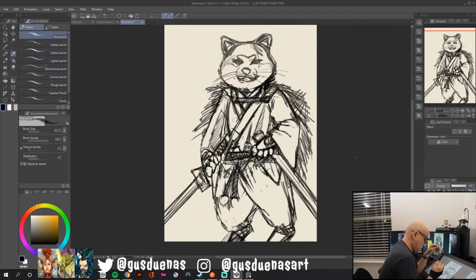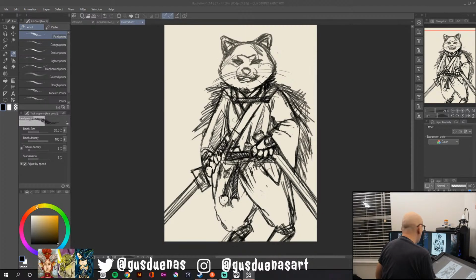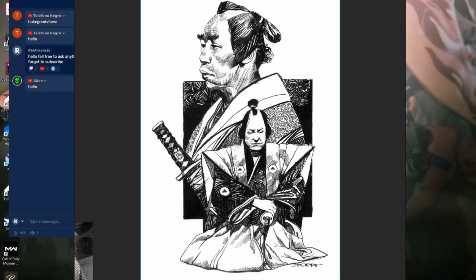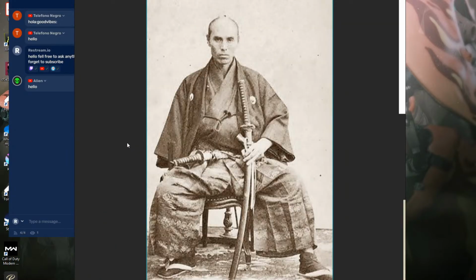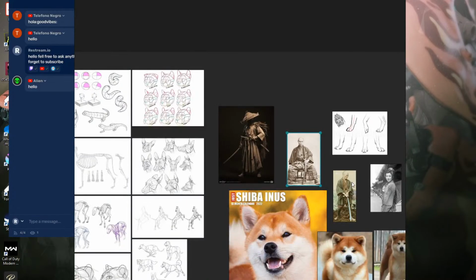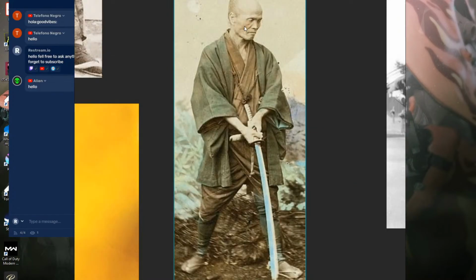Why am I doing this guy this way? Because, oops, that was my thing. Sorry. Because this guy is a Ronin, so he doesn't look like these kinds of samurai. Let me show you this. He doesn't have to look like these samurai, for example. Okay, if you're watching this samurai here, let me put another ref on the screen. So they don't look like this samurai because he's running. This is a well-dressed samurai, the Edo period. This is also a well-dressed samurai. But this guy looks pretty much like a ronin. You know, in his face, he looks like he doesn't have a master.